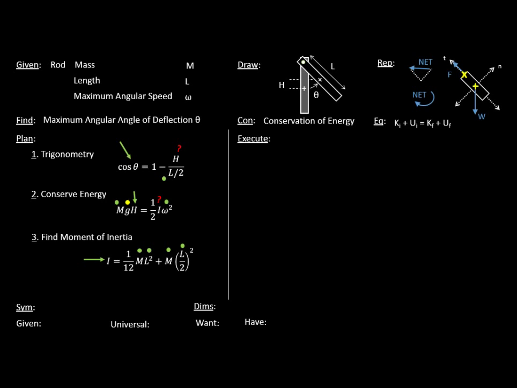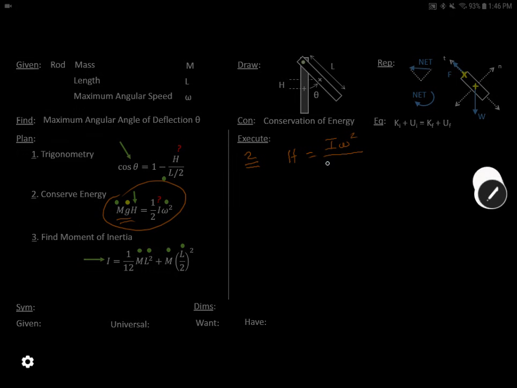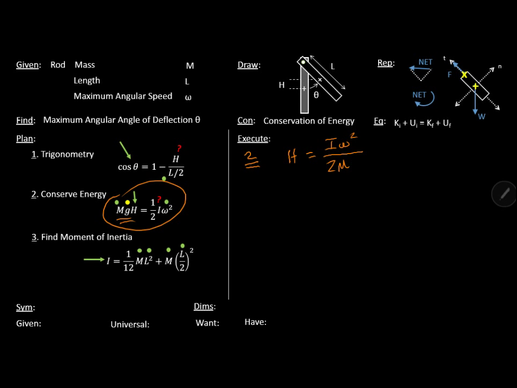So the next thing is to solve the problem. All we have to do is sort of solve the problem and we are done. So let us see. The way to solve it, most likely, is to start with our conservation of energy and find H. So if I'm using my conservation of energy and I'm finding H, all I have to do is divide by Mg. So I have I omega squared, moment of inertia times the fastest speed of the object, divided by twice the mass times the gravitational acceleration. So we're okay with that. That's pretty good. That's just a division.